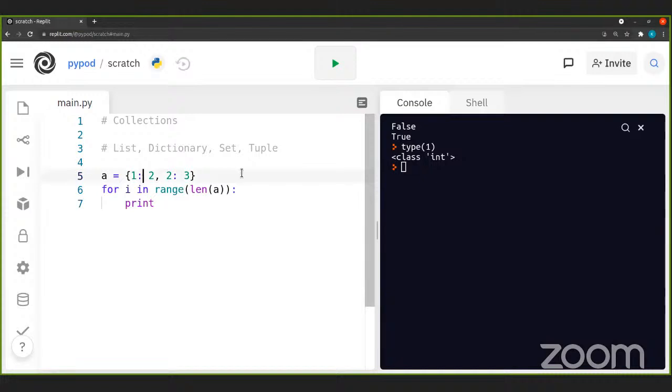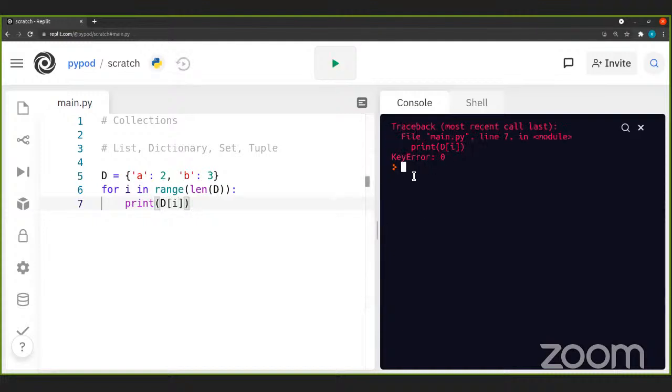Here it's too obvious, but let me make the keys strings first and call the dictionary D. So it will throw a key error and not an index error. Yes, sir.